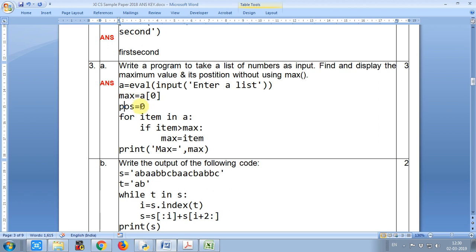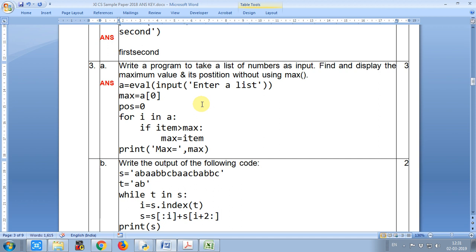You need to use this in place of item. You can in fact take any name for the variable, but here we need to generate the index numbers, because we need to store the index number. If you are directly taking out the element, you do not know its position. So that is why you take the index number here.